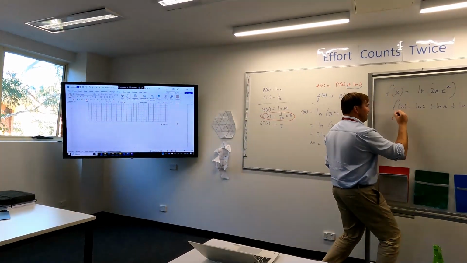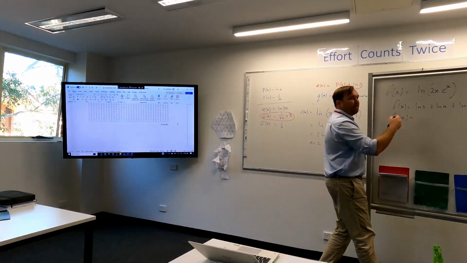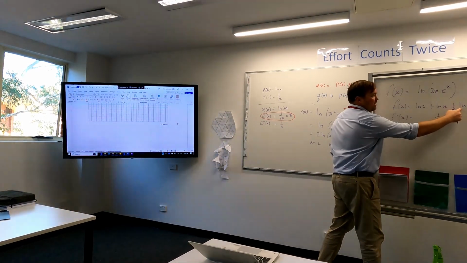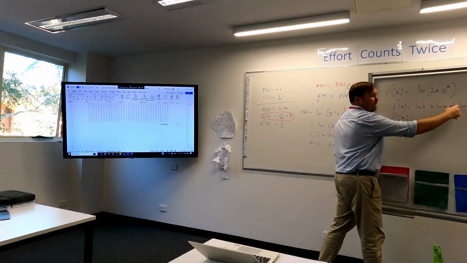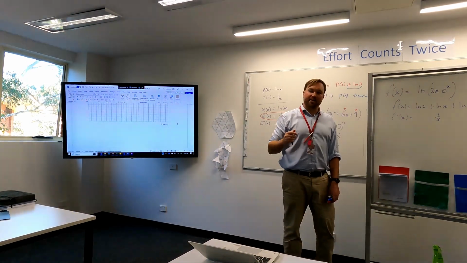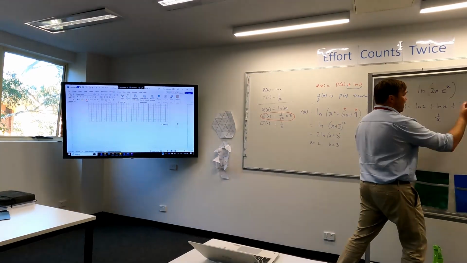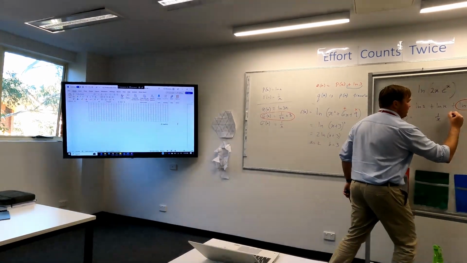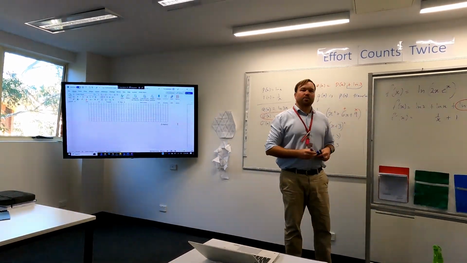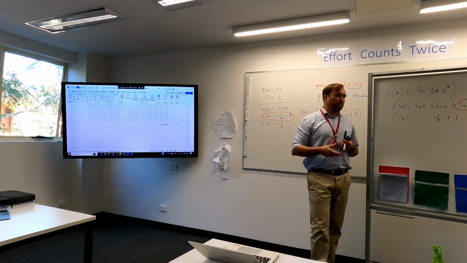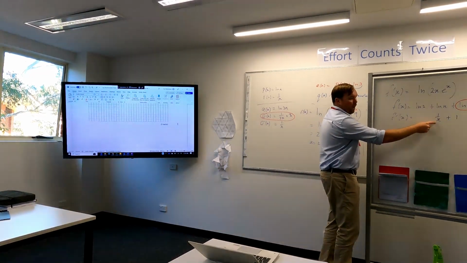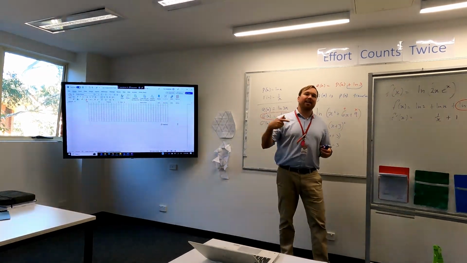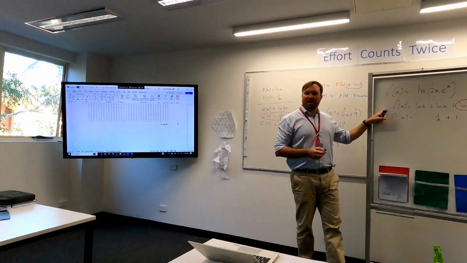Then, if we're going to differentiate it, f dash x, ln2 is a constant. It differentiates to 0. ln x, by definition, is 1 on x. Are we happy if we throw the x to the front? And then we have ln e, and ln e is 1. So really, it's worth reminding ourselves that this entire thing is just equal to x, and if we differentiate it, we get that. So rather than using 1 on f of x and then multiplying by the product rule, this makes our life way easier. Every time we see a log, before differentiating, you should think, can I use log laws just to make my life nicer?